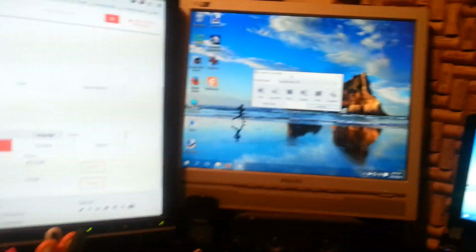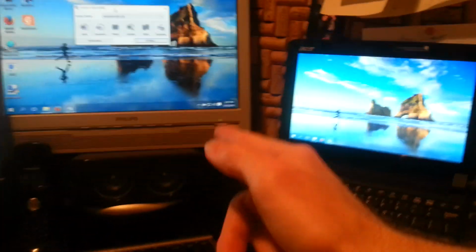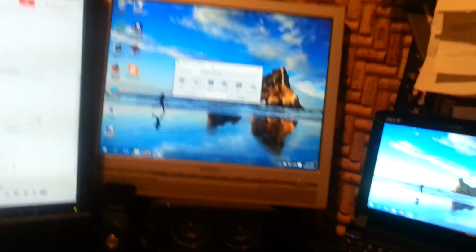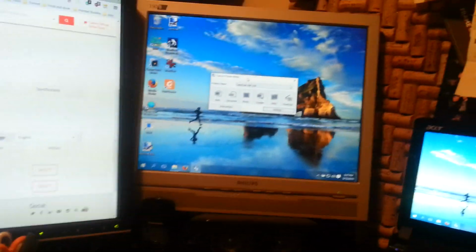What I did do, when I first got it, is throw away the CD, throw it in the garbage, download the most up-to-date driver first from the website, then install the driver, then hook it up. That could be what people were doing wrong, installing the driver from the CD, and we all know drivers on CDs are always about a year out of date, so don't touch the CD.